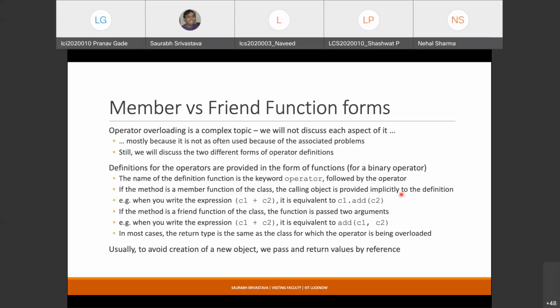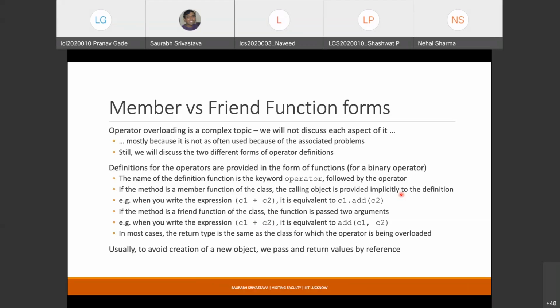Okay, but again, let me give you the problem with this. In this case, you can write a definition where the second argument is int instead of complex. It will cater to cases like c1 plus 5, but the moment you write 5 plus c1, it will fail.